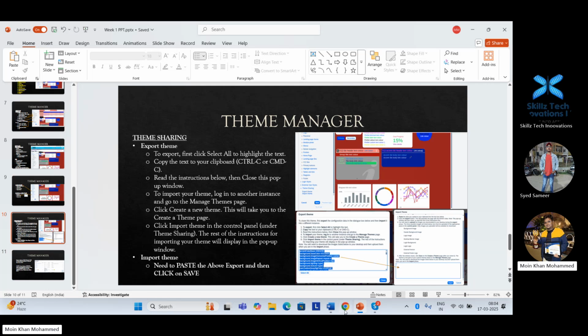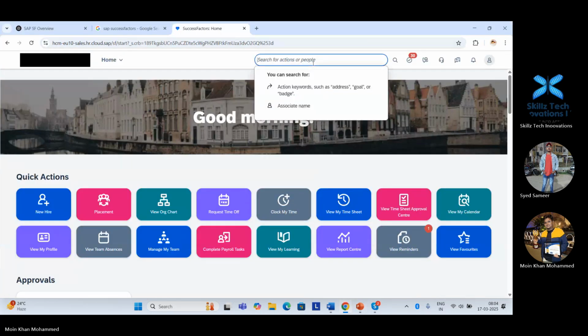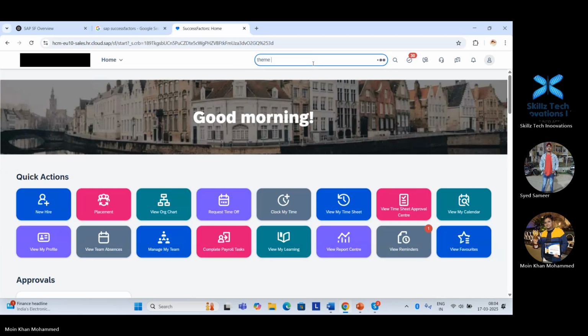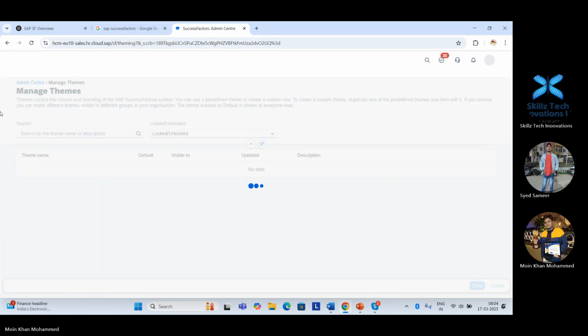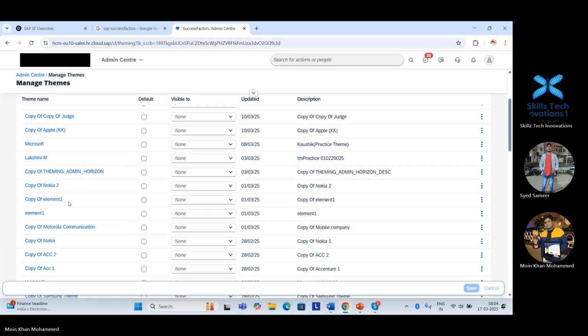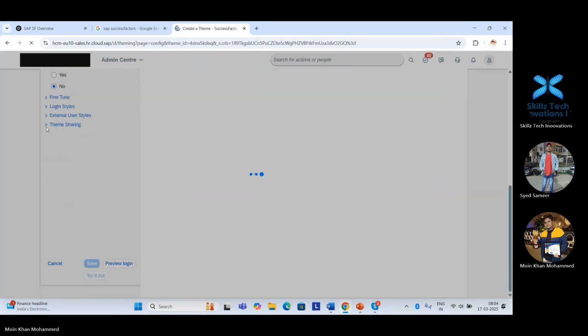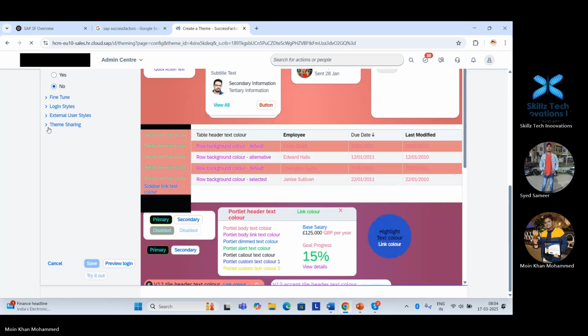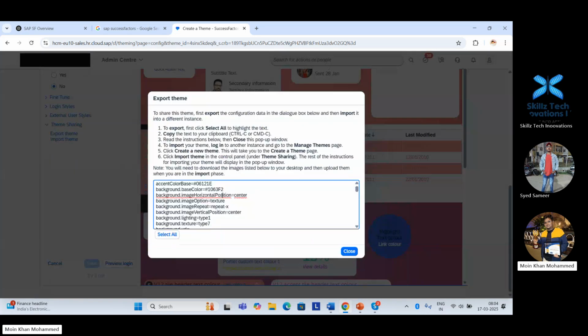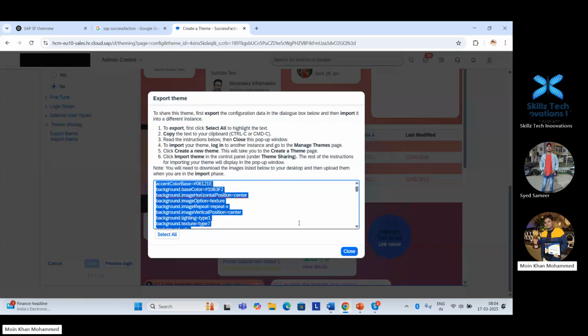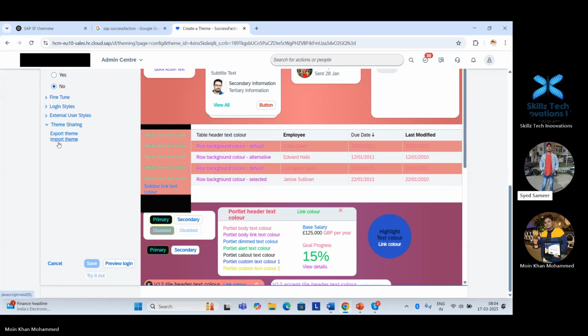After clicking it, let me show you in real time. Here, Control A, Control C, import.